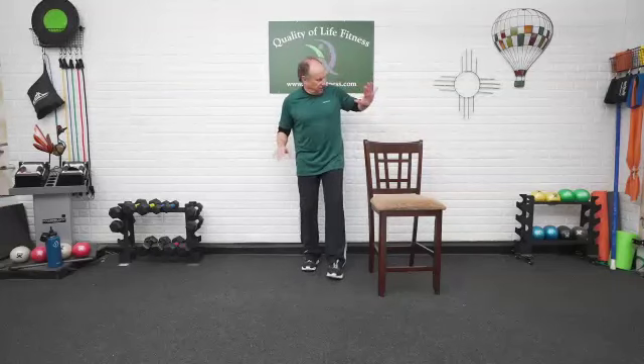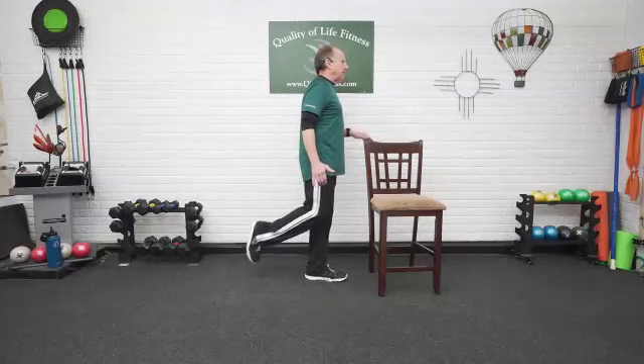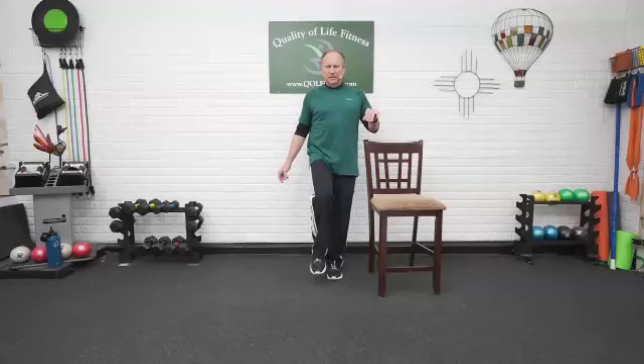See if you can do it just tapping the toe and back in. Hold on to the chair if you need it. Tap the toe and bring it back in. If you're using the chair, don't lean into the chair — just hand on tips of the fingers. Or hovering. Out to the side and bring it in. And then back, tap, back in, back out to the side. Up, out, and forward. Tap and bring it back in.